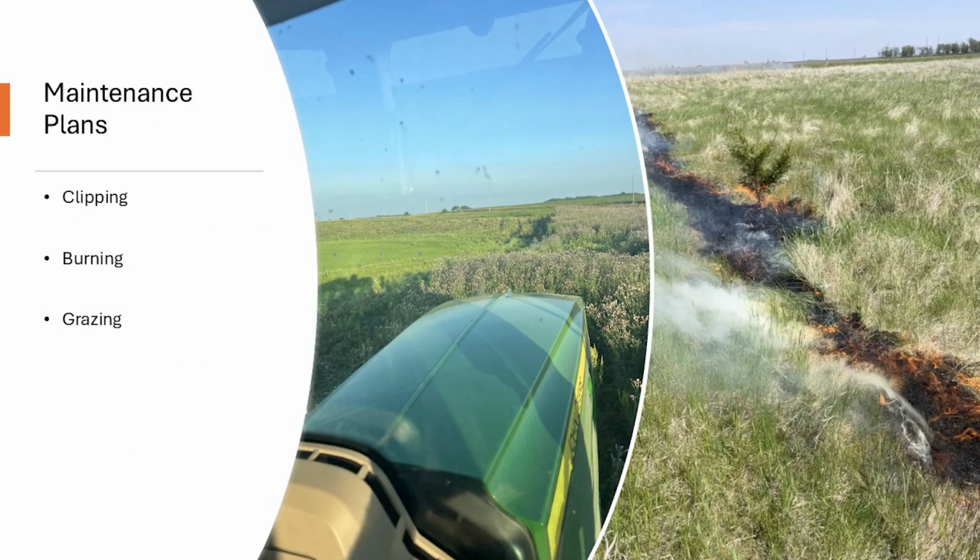Like Jay mentioned, have a maintenance plan in place when working with producers on how they might approach controlling weed pressure right off the bat, whether they're going to clip, burn, or graze, and what tools are available to that landowner to help these stands get to establishment. Every stand's a little bit different. Some are going to require a lot more maintenance than others, so it's an important part of developing that seed plan as well.